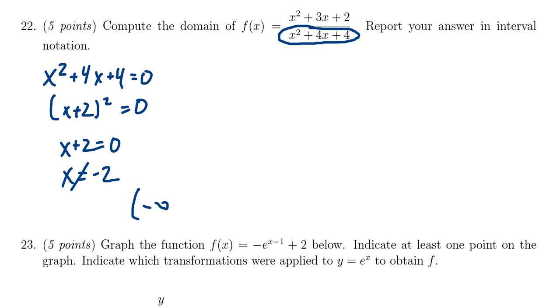There's only one value that makes the denominator go to zero, that's negative 2. So in interval notation, the domain would be (-∞, -2) ∪ (-2, ∞). This is the domain of f, and that's all you have to do—just look at the denominator.